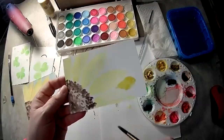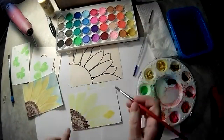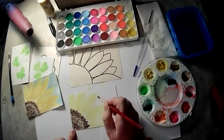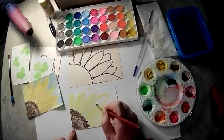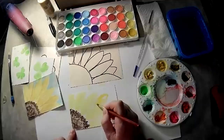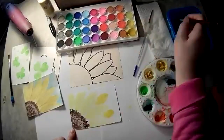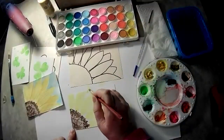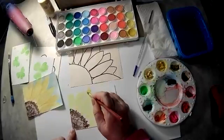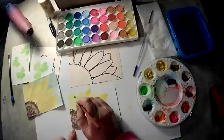Now I'm going to add more color to the front petals, but this will really help me quickly know where my front petals are and where my back petals are. So I'm just doing the tips, and then I'm filling that in. I'm actually not going all the way down right now. I will put more color down here, but not yet. Filling in the tips all the way across your sunflower of the petals that are behind.